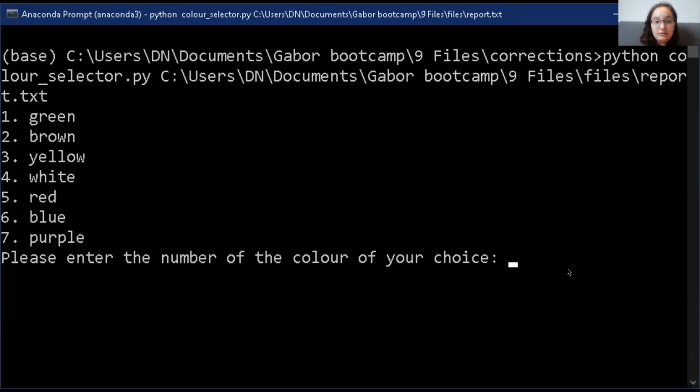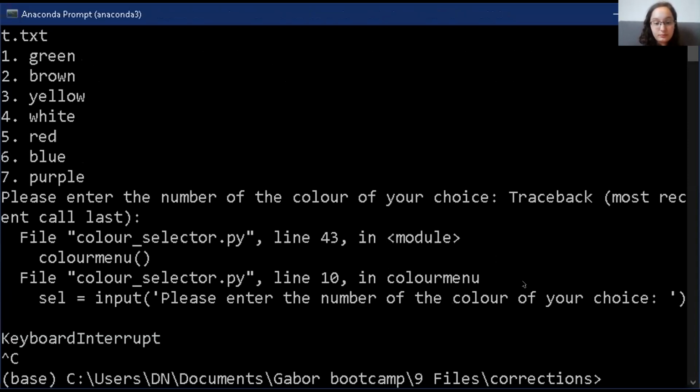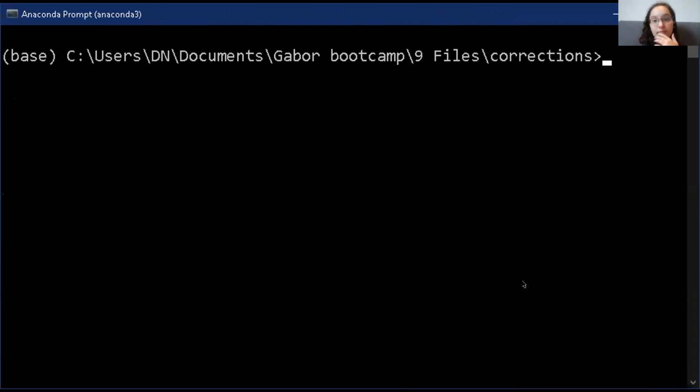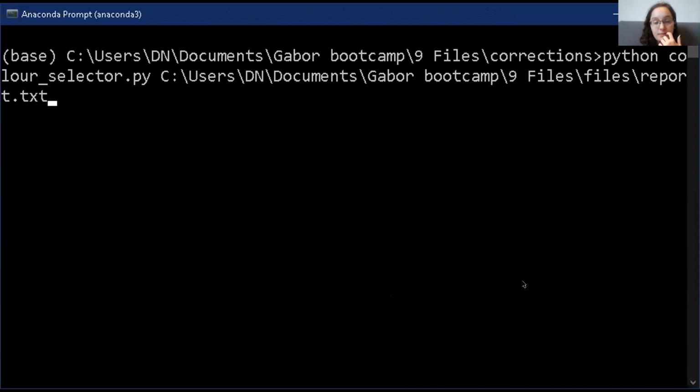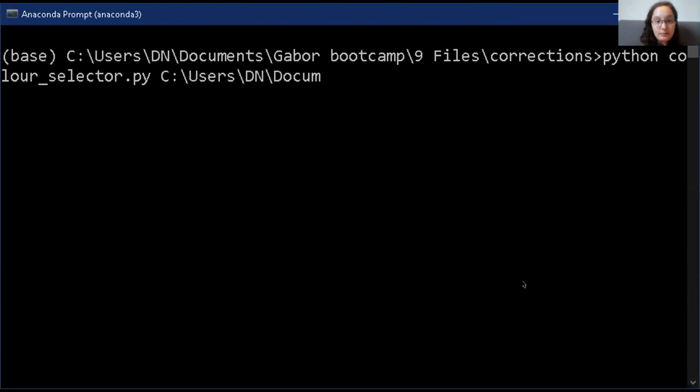Even though in the report file there are numbers. It's from the previous exercise. Okay, let's see that. So Control C here. Okay. Then first of all, type in with the up arrow, and remove the last part except for the file name.